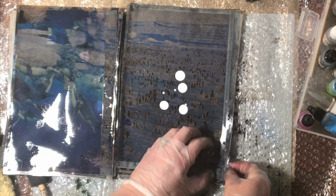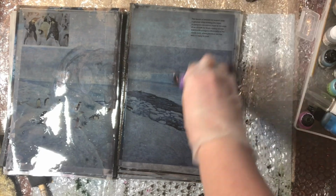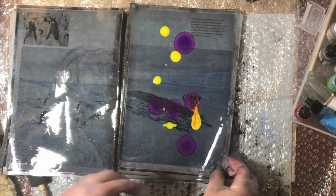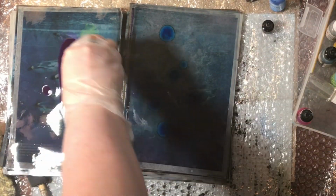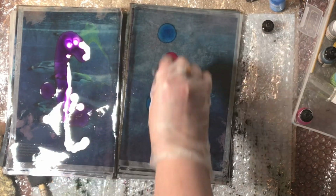So the next time I do this, I'm going to change a few things because it got very sticky at the end, and I think that probably is the alcohol inks I used. So I don't think I'm going to use the alcohol inks again, but the India inks really worked nicely for Decalcomania, those nice textures and the pull apart textures.